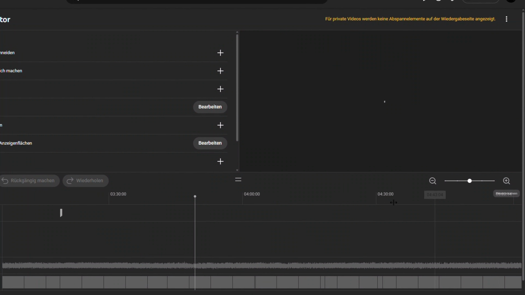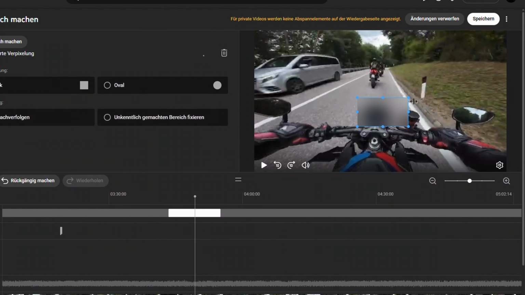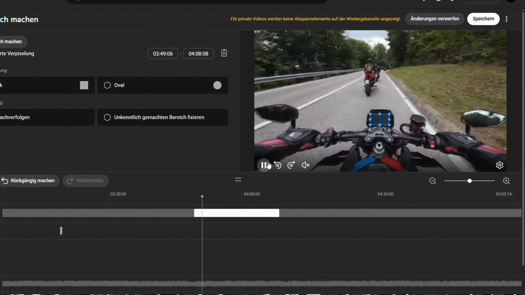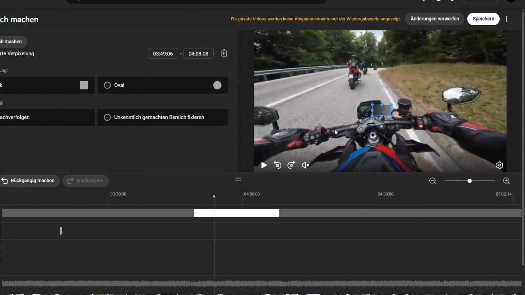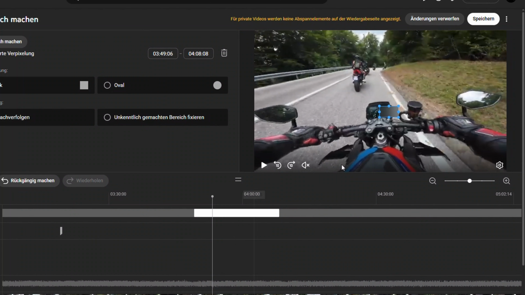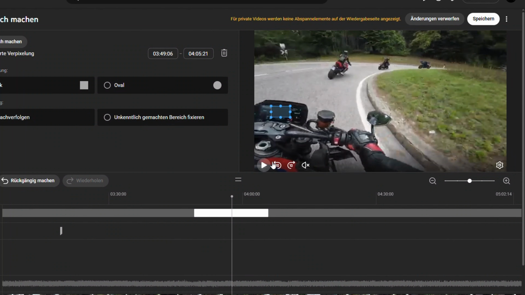You can also zoom in onto the timeline, and then you can do it again, put it back onto the tachometer. Again, say no, not through the whole video, just for this small part. I will mute it for now. And let's play it out. Here it's quite alright, but as you see it just shifted. So I go back one or two frames to when it started to shift. Okay, here. So I will take it and put it back on. Now it's calculating and redoing. And just like this, you can do it frame by frame.